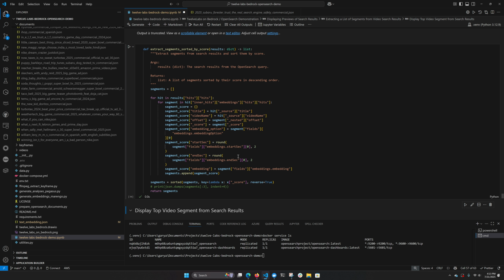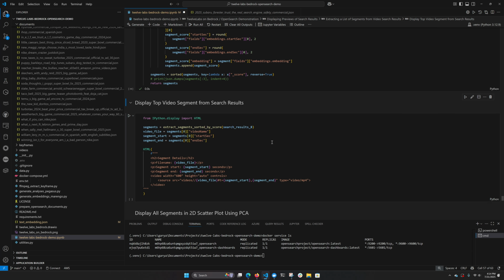Technically, I should have all 41 videos. I should have 3 embeddings for each segment. I should have all of those segments, all of those embeddings returned in a much larger data set. And then I can really focus on the segments and how the segments score, how close they are. So let's look at the top segment results.